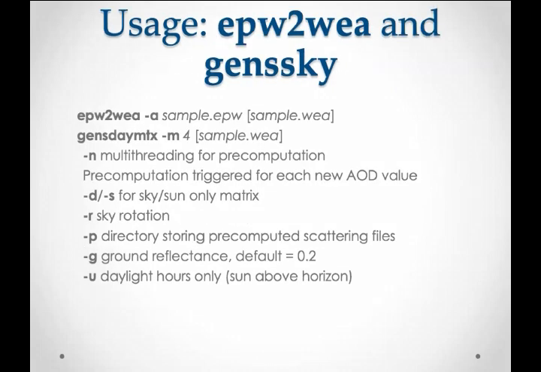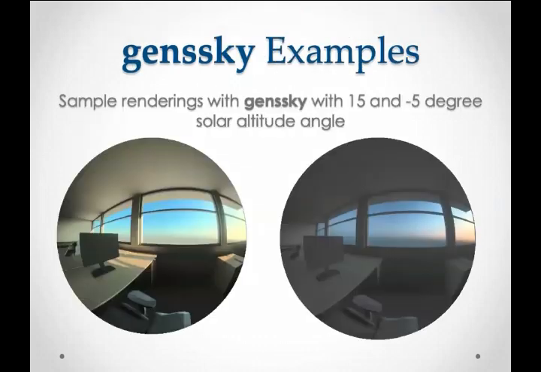So we added a -a option to EPW to WEA that outputs, in addition to the direct normal and diffuse horizontal, also the aerosol optical depth and the total sky cover. The results of that modified WEA file get typed into Gen8 state matrix to generate an annual spectral sky following the same Tregenza/Reinhart patch pattern. And then basically you have similar options to what we have for Gen8 matrix. This is just a few examples. I'll go into details later in the afternoon.